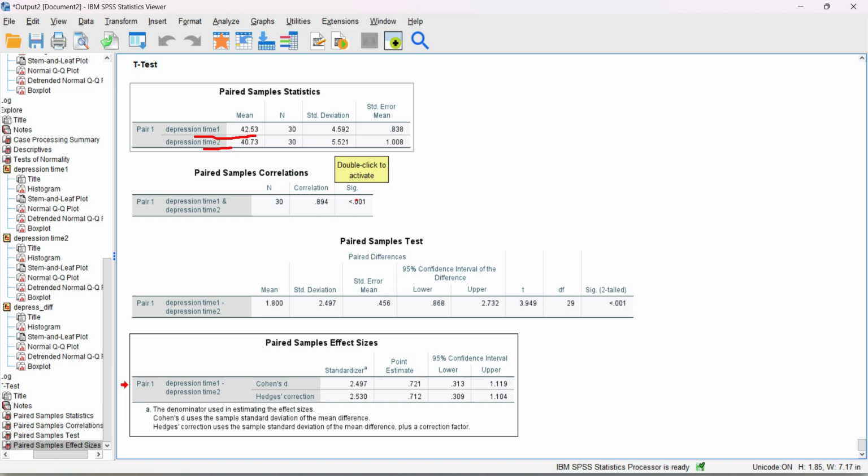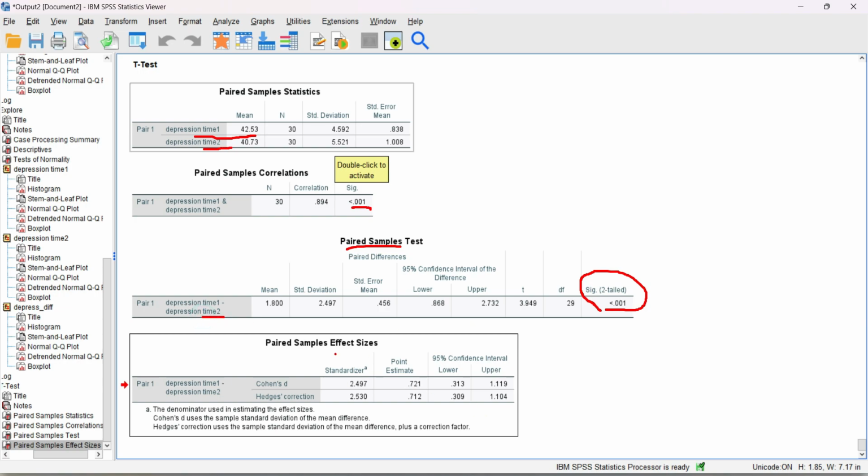Okay, so this is the paired sample correlation, a significant correlation. In the paired sample results, we have to see the significance value, and we can see that the two results are statistically significantly different, which means that our experiment was a successful experiment and there is a significant difference, or reduction, in depression at time t2 because of the intervention.